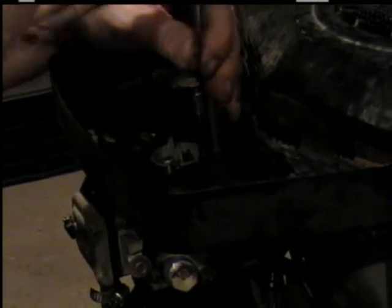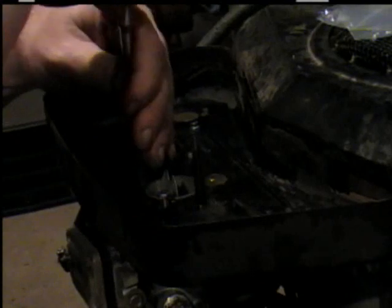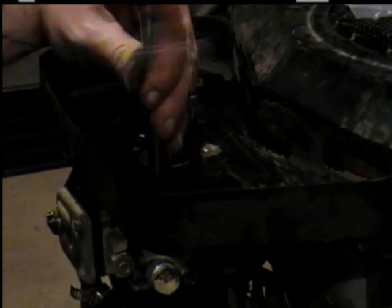Tighten them up. We'll snug them up real good first. Don't over-tighten because it'll break or strip something.